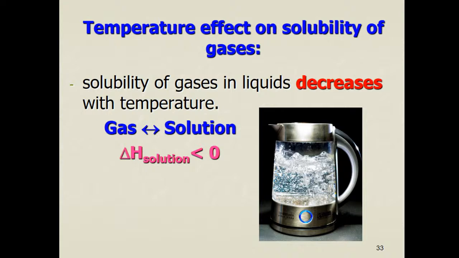How can we see this? Boiling water, in the picture, shows that it's really true. Why does the water look like it's boiling? Bubbles of air dissolved at room temperature leave the water because of the decreased solubility of gas. They are nitrogen and mainly oxygen. Their solubility decreases with temperature. There are some exceptions, but this is the main rule.